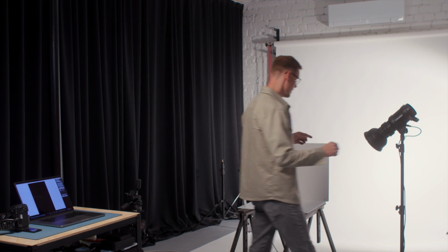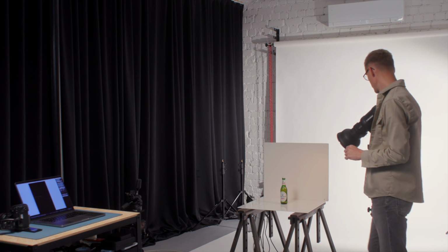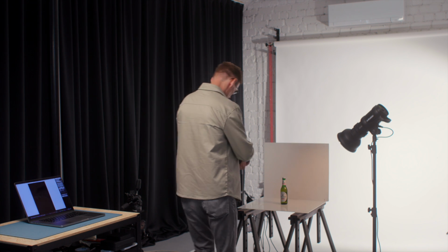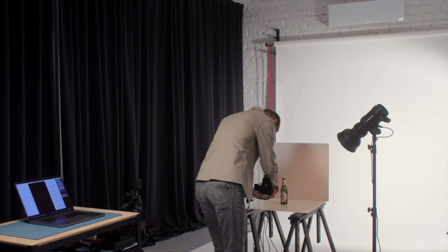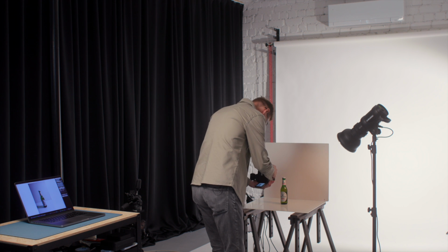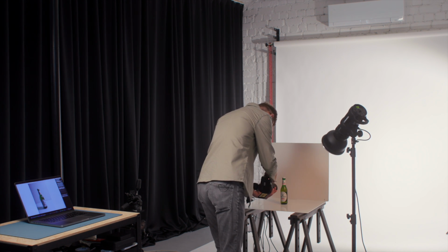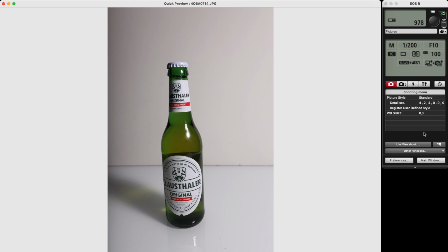We need light. Let's turn on this one as well. And yeah, that's good enough. And we need a camera. And now let's see, how does it look when I just take my first image. No, that's not good. That's ugly. All right, let's go here and try another one. Not good, not good at all.